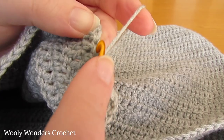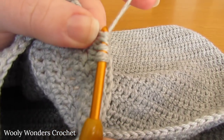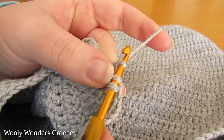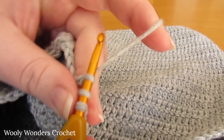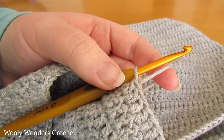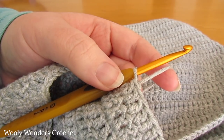So yarn over, go down into the next stitch and start to work a second double crochet, and you do not want to complete that one either. So there we have 2 incomplete double crochets, and you should have 3 loops on your hook, and you want to yarn over and pull through all 3. And there we have done 2 double crochets together. And you just want to keep repeating that all the way around for round 4.